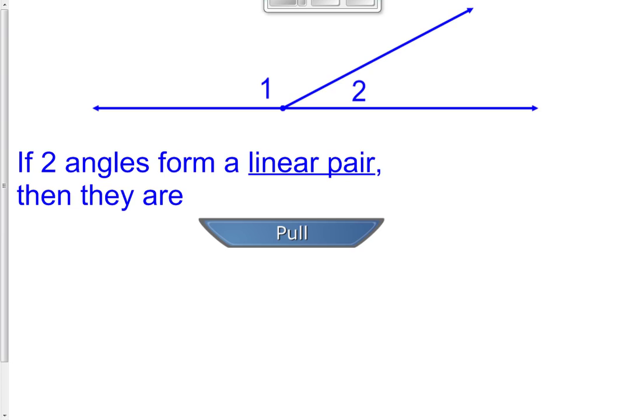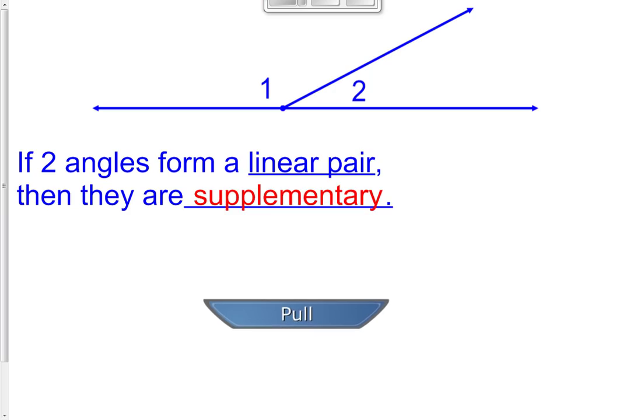So that kind of leads into the lesson for today and defining the very first few slides that we're going to be talking about. If two angles form a linear pair, so a linear pair are adjacent angles that form a straight angle, they are going to be supplementary. They're going to add up to equal 180 degrees. The two angles could be a host of different measures, but bottom line, if one of them is 140, the other one is 40. If one of them is 100, the other one is going to be 80, because the two have to add up to equal 180 degrees.